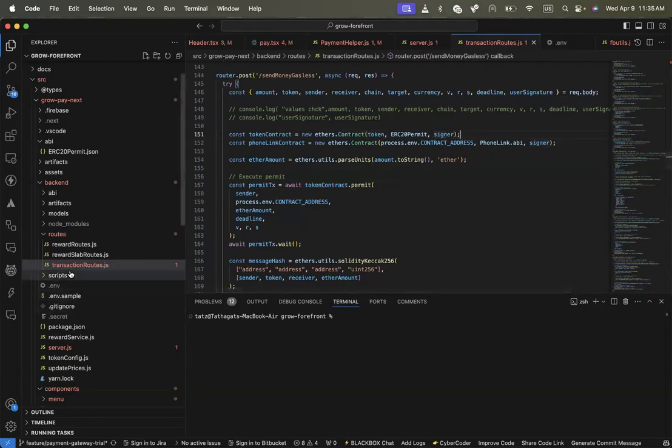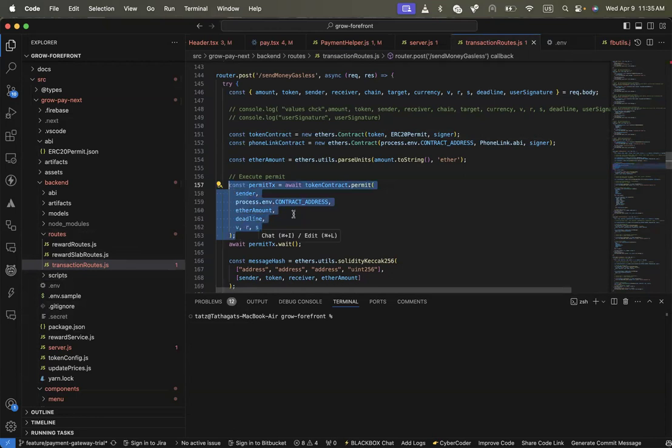So now my backend's private key is giving permission to the sender to start doing transactions to his friend. That means the backend is now ready to accept this transaction.